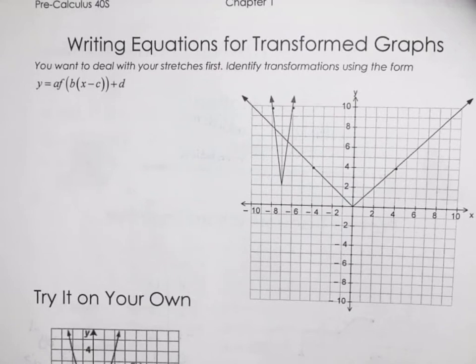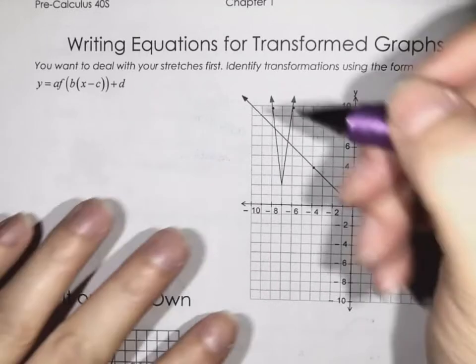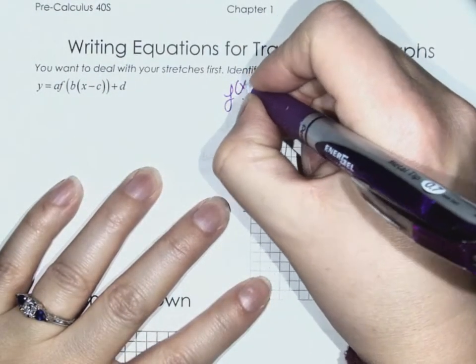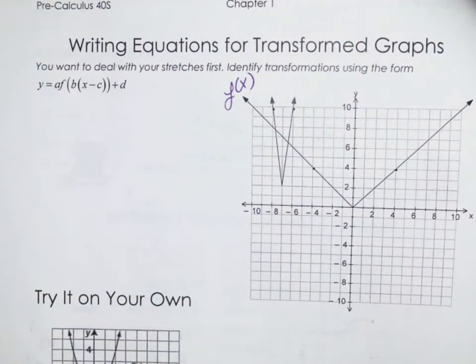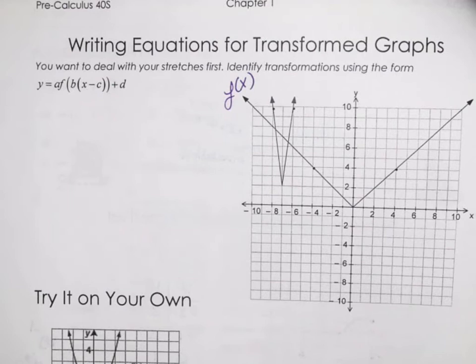All right, deep breath. Okay. I'm going to call that big wide one f of x. Because if you call the little one f of x and I call the big one f of x, we're going to have different transformations. All right.